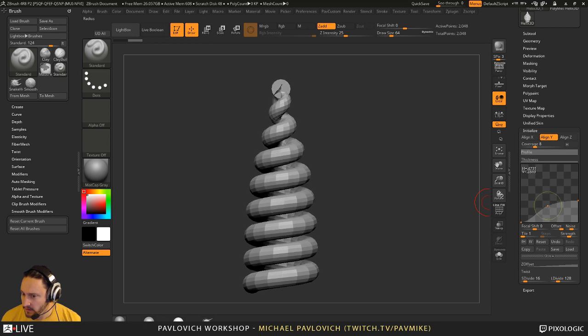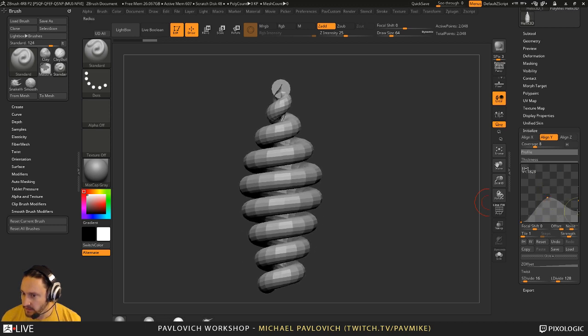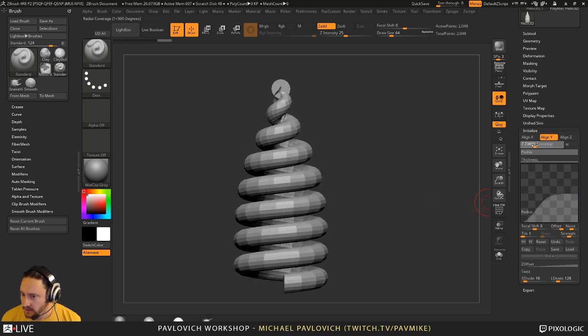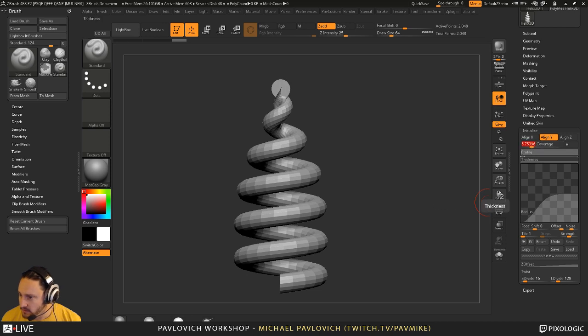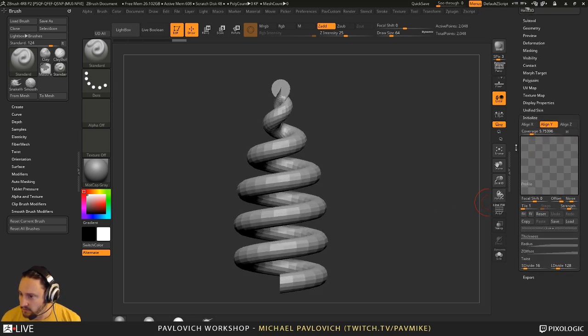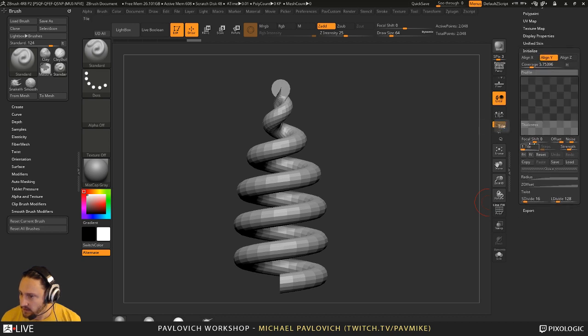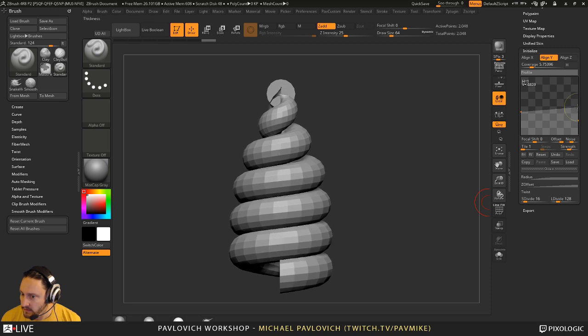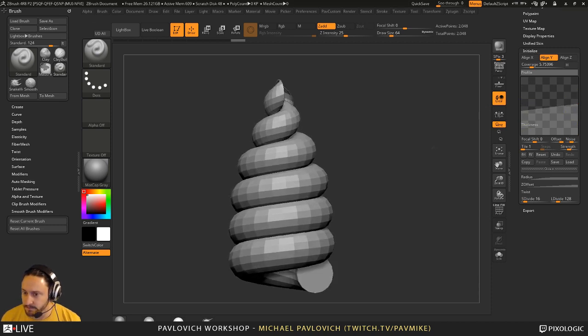Thin to thick to thin, something like this. Coverage, we can make that a little bit looser. And then profile is fine. Thickness, let's go ahead and thicken that up just a bit, and then we'll thin it out towards the end here.